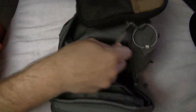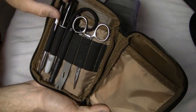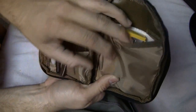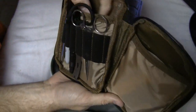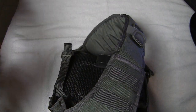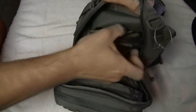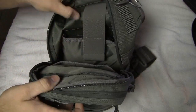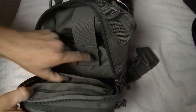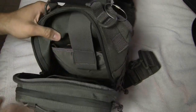Down in here I carry my little organizer like I showed you before. It has some tools in there - mini pry bar, forceps, pen, Sharpie, fire-making gear. Back there I've got an extra knife and a jump drive/flash drive. I got this from countycomm.com - this is just my little organizer for the back. That fits right back down in there and I just cover this up with that strong flexible leash. There's another little pocket down inside here where you can put a weapon or anything you want.